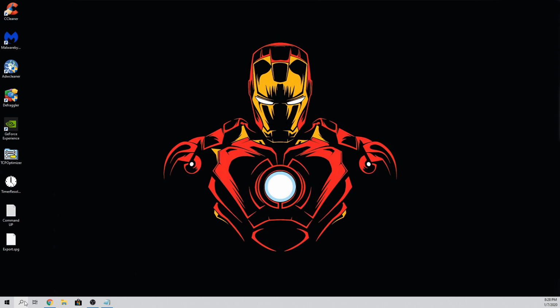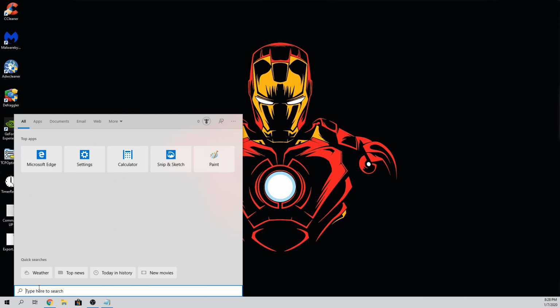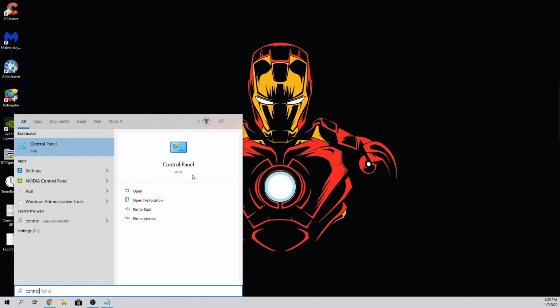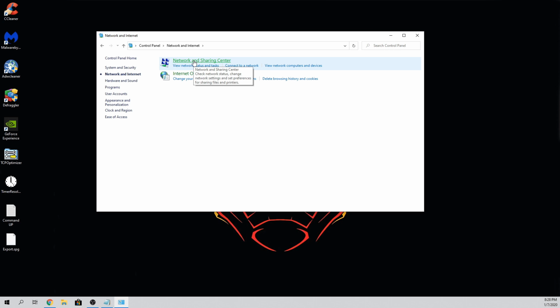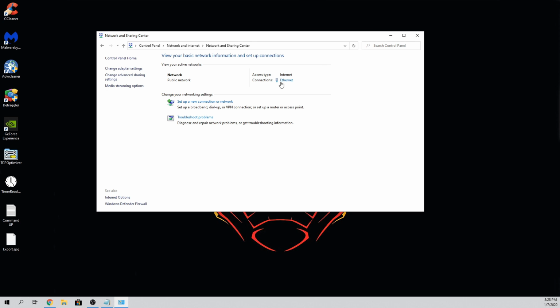Another step to lower your ping: click search, go to control panel, network and internet, network and sharing center. You're going to have Ethernet right here. First of all, if you don't already know, literally every video says make sure you're connected through Ethernet and not Wi-Fi. It's better, faster, more stable, and you're definitely going to get a better ping out of it. Better ping, better FPS, all of that. So just click right here.